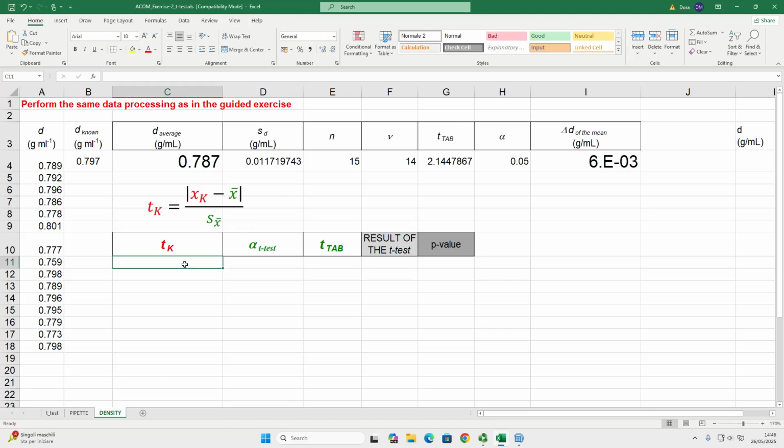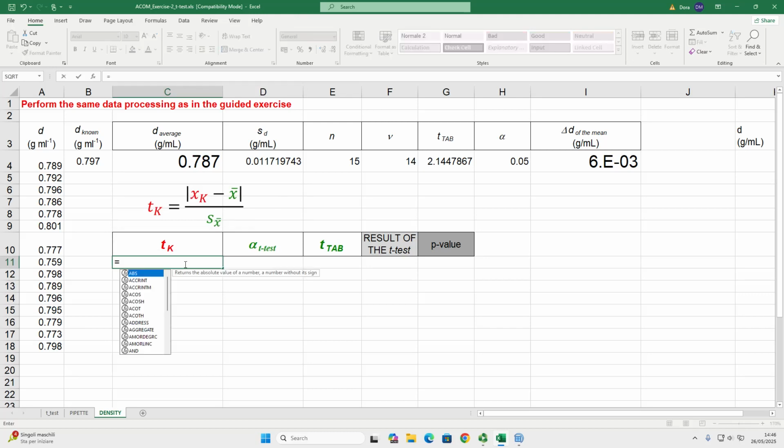So we have started correctly with equal ABS, open bracket, C8 minus D8, close bracket. And this is the numerator of the formula, okay? It is this part of the formula. So now we have to divide by the standard error. We need brackets because we are going to insert a ratio.